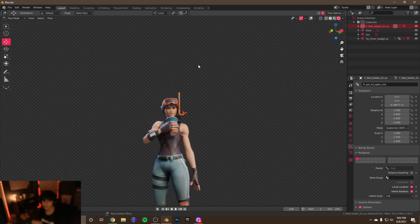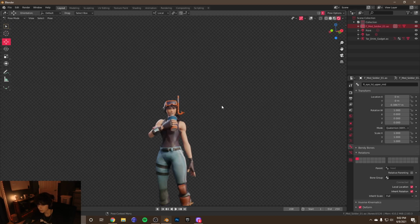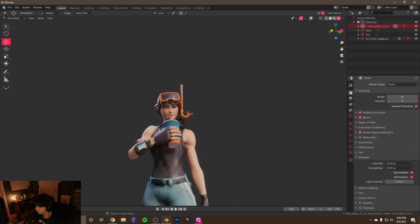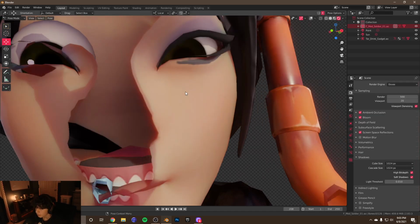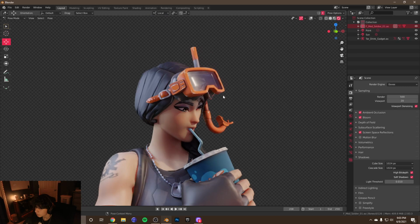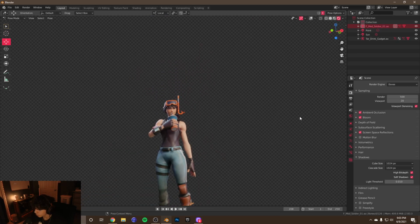If you need an advanced posing tutorial, let me know. But we'll get into how to Photoshop everything. I'd say turn the render to 500, viewport 20. It just makes everything smoother. But yeah, we're chilling here with the viewport.